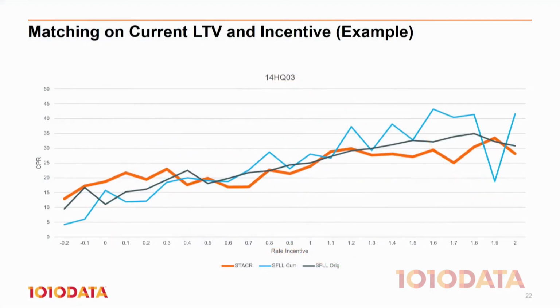Could you point back to the chart where you were matching by current LTV and refi incentive? This one. When you say current LTV, are you matching the stacker loan deal LTV to prior-to-2012 original LTVs, or are you implying current as in an updated LTV? It's an updated LTV. Are you using HPI mapped to metros or something like that? I try to go to the most granular level. If we have an HPI for zip code, or zip 3, I use that. If not, then state. If not, then national.